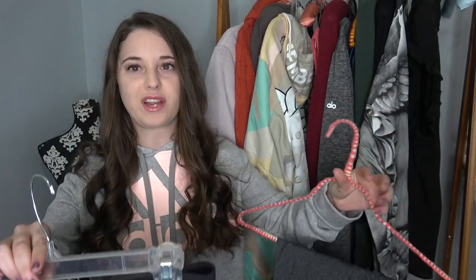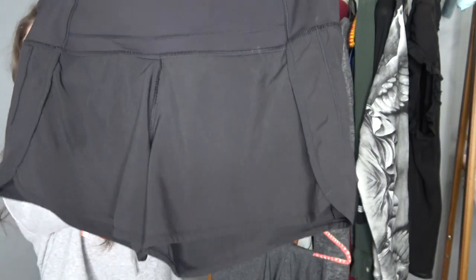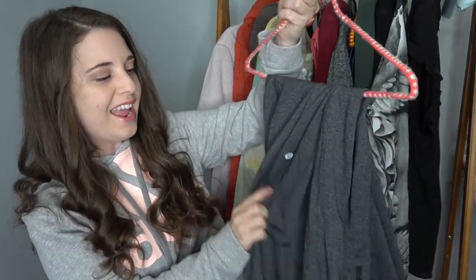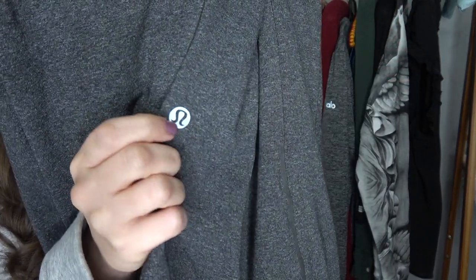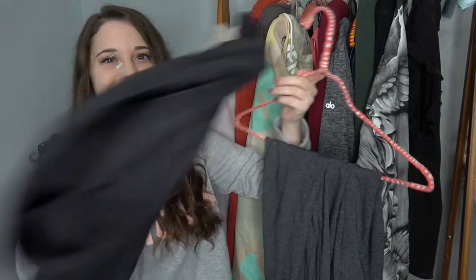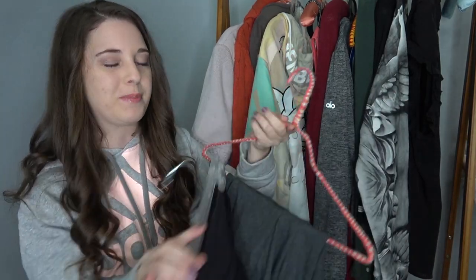I've definitely been like a Lululemon magnet lately — I've just been finding it everywhere. I found two pieces. So I found these black shorts, super cute. And then I also found some sweatpants and these were actually just hanging on like the end of a rack. They were half off — everything with a tag I'm going to show you was half off. These were just $2.50. Me and Victoria were waiting in line and I saw this thing reflect back at me. I don't know what size these are, I haven't listed them yet, but I think they're at least an extra large.